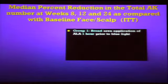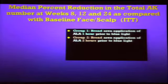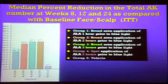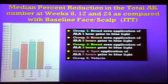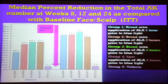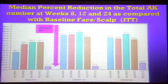Here's an even more complex study with five groups: broad application with one hour of incubation, broad application with two hours, broad application with three hours, spot targeted therapy for two hours, and a fifth group with vehicle. Compared to vehicle, all treatments with ALA had a percent reduction in the number of AKs way above vehicle. Even with one hour it worked, maybe slightly less than two or three hours. But if you give a second dose, all groups are up at over 70% of lesions gone, even with one hour. At week 24, the final result, about 70% of the lesions are gone.